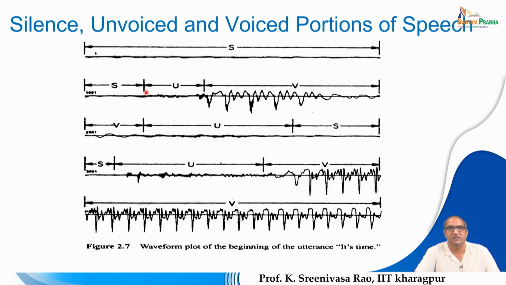This is unvoiced. You can see here it was labeled as U. Wherever it is labeled as U, it means the speech segment is due to the unvoiced excitation, right. And at some portions you can see there is not much significant amplitude. That is because of pauses, where there is no speech at all, because when you are speaking it is not that we speak all the time.